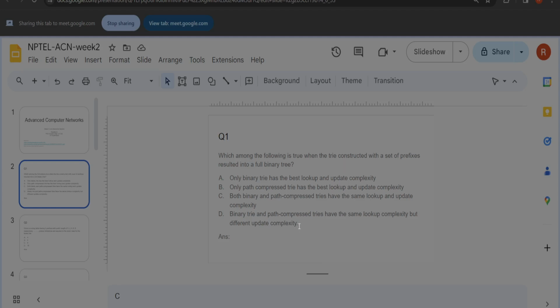So we have already seen that one of the criteria for path compression is that the intermediate node should not have two children, right? So when it is a full trie, when it is a complete trie, it means that all the intermediate nodes have two children, which means that path compression will not be possible.